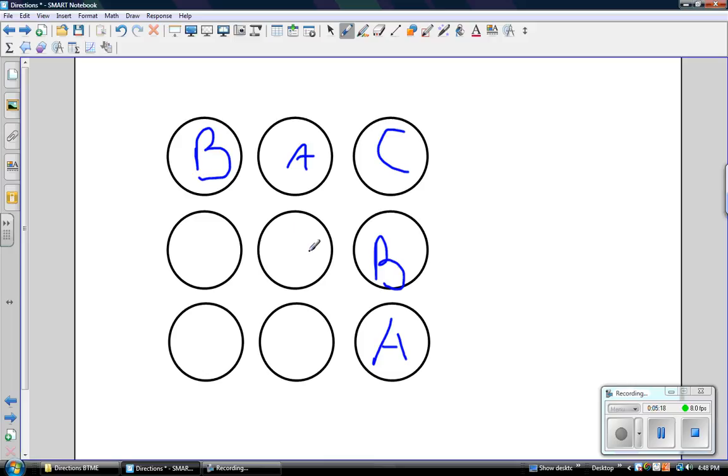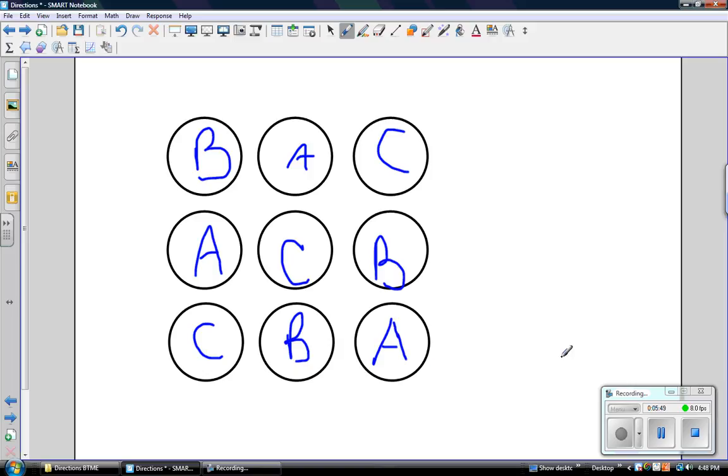Moving to the center circle, I don't know that we need to go quite this far with it, but anyway, the center one can't be an A, can't be a B, so it's got to be a C. So then the bottom one's got to be a B, then this one's got to be a C, and this one's got to be an A. Okay, this is a quick review of the logic behind Sudoku puzzles.